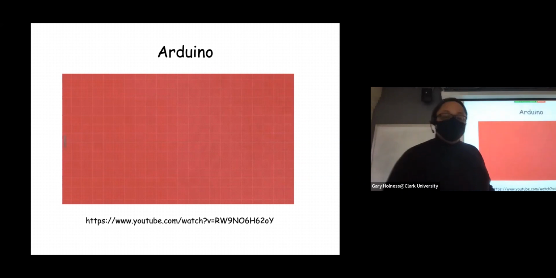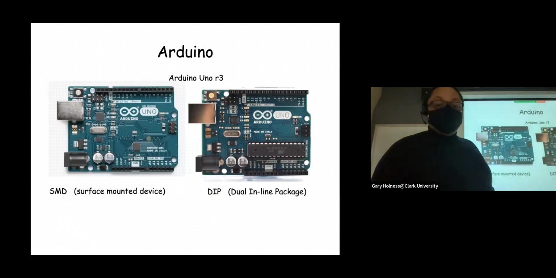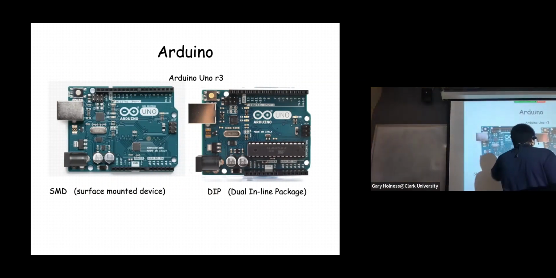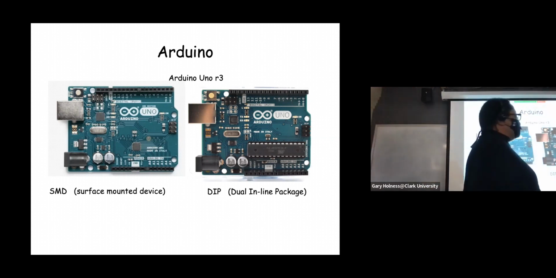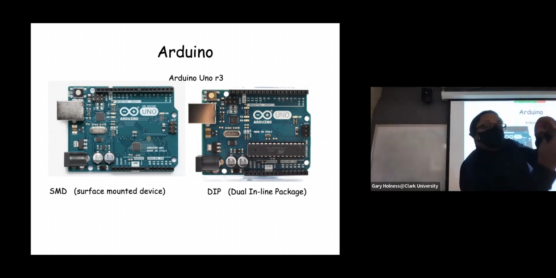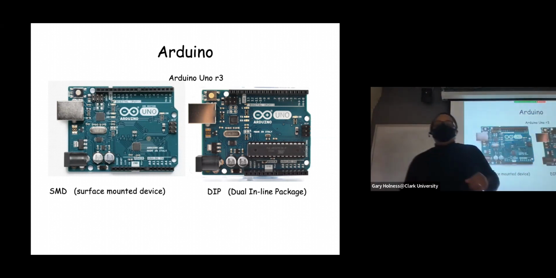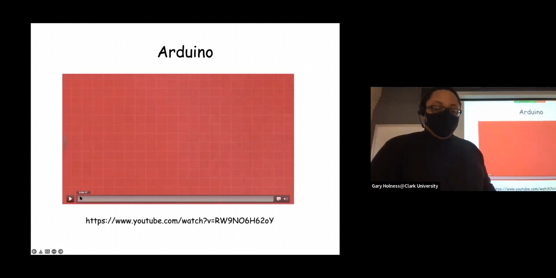Now, I'm going to play a video that talks about the difference between what's called through-hole and surface mount. And I forgot to mention this, that if we were to look on the underside of the board, we would see holes filled with what looks like melted metal called solder. And that's how you attach these sockets and some of these components. You drill a hole through the board, you push that connector through, a piece of metal for the conductor sticks out, and then you apply some solder, which is a molten metal alloy. Okay, so let's take a look at this video for a little bit. It's about maybe 3 minutes or so.